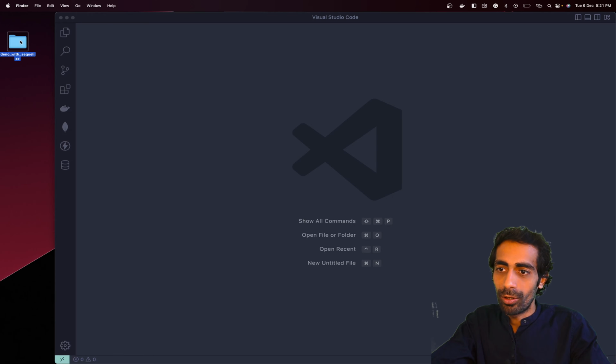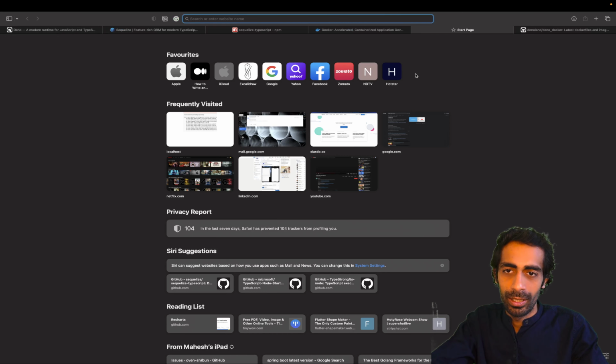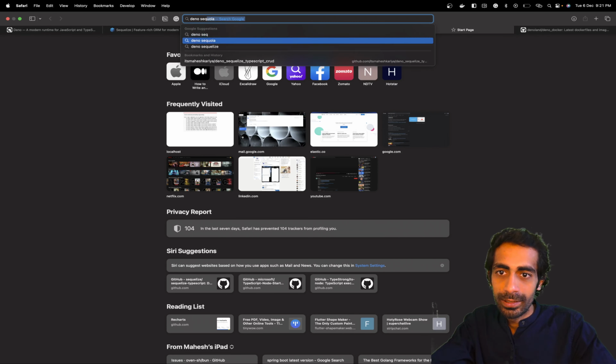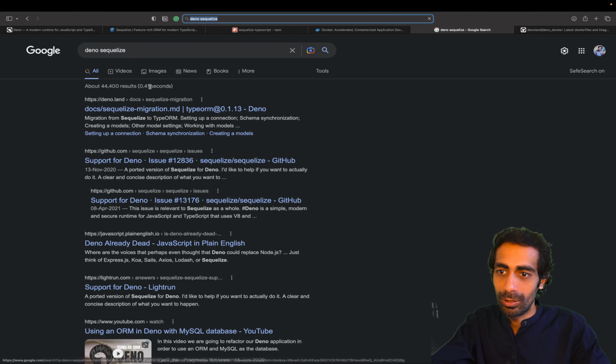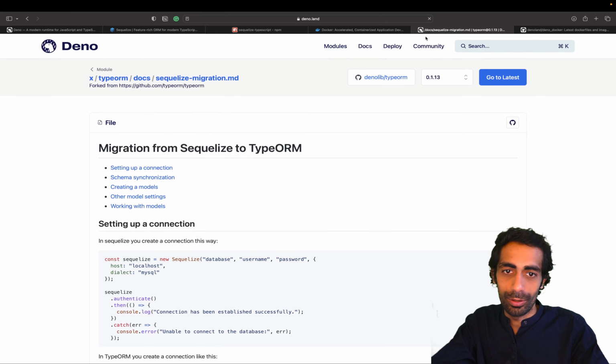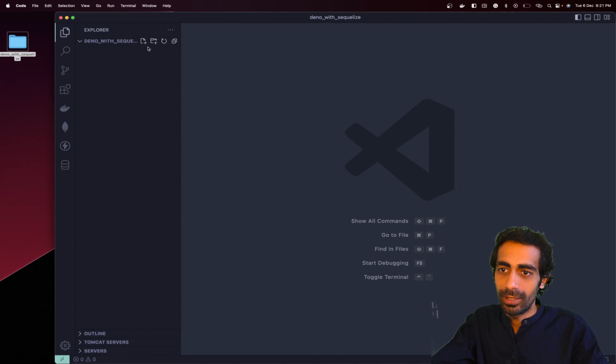And by the way, if you are not familiar with it, let me show you. Officially we have a Sequelize library in Deno land as well, so you can use it. If I search for Deno Sequelize, I might get Sequelize here. I'm not sure, but I'm going to use the NPM one only, because I need this other package. So yeah, we can start quickly.